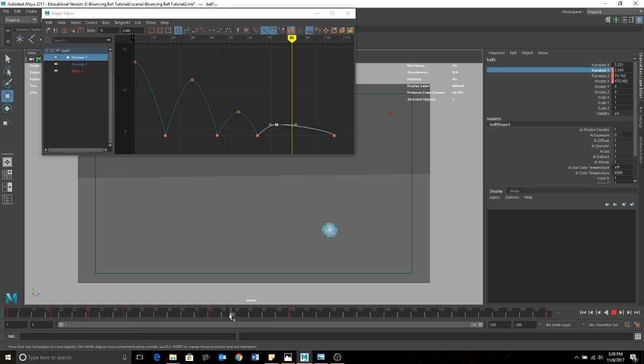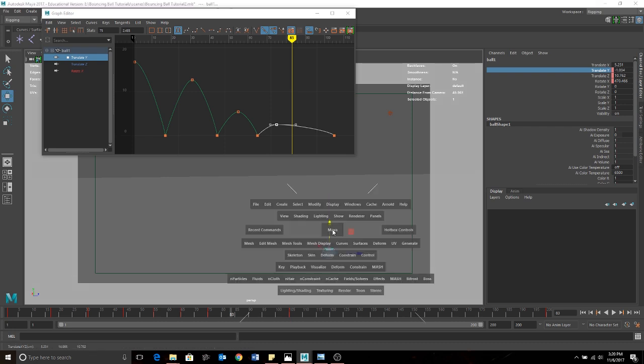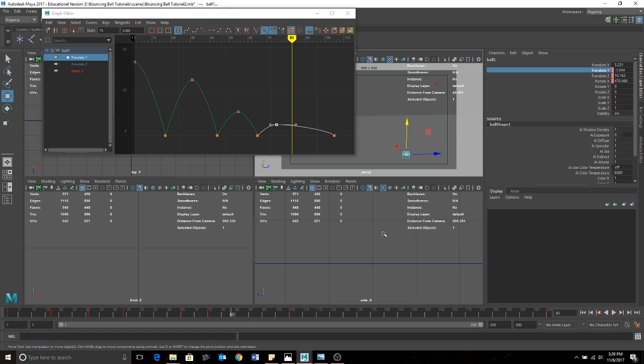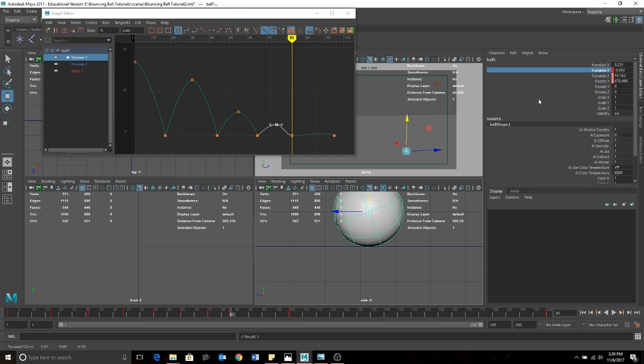So right here, I think we need another low frame. So I'll go ahead and just take this, push it down like we did before. We'll look at the orthographic view. Set it right on the floor there. Key it. And now we've got another low keyframe right there. Need to make sure and break it. And then take this side and sort of lift it up and make it a little bit more of an arc.